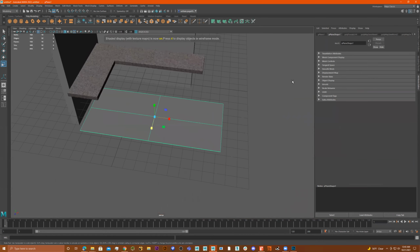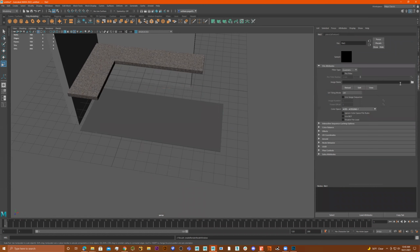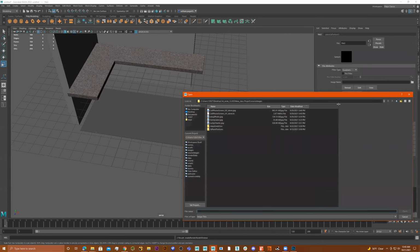Why didn't that work? Oh, and you see there's history right here. So let's delete this history. Construction history. Let me click on this. Oh, for whatever reason, I didn't do it right. So go to file, click on the file now.